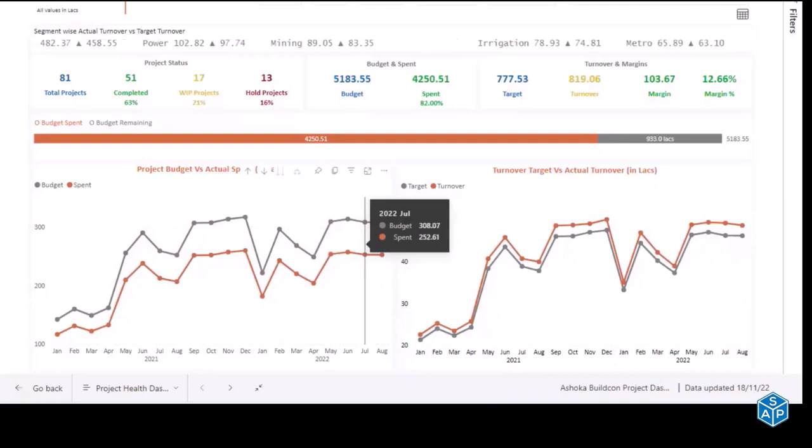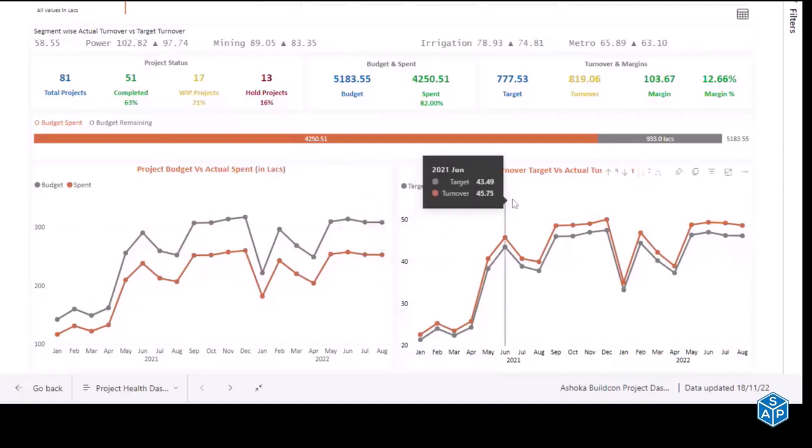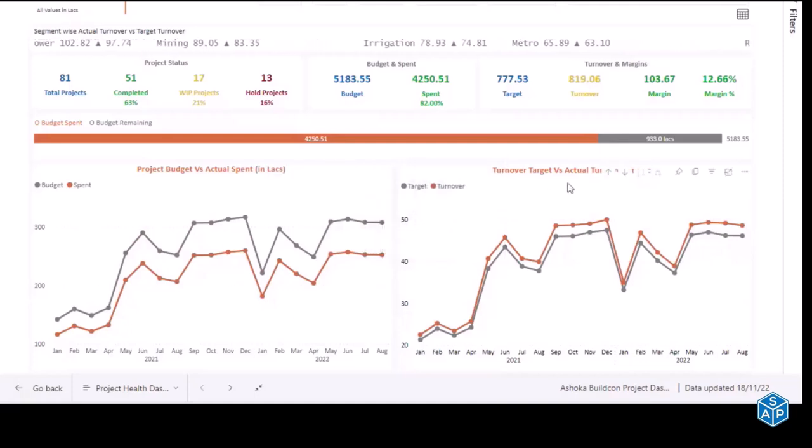To the right, we have turnover target versus actual. This shows the company dashboard, whatever the budgets, spend or turnover we have across all the projects.